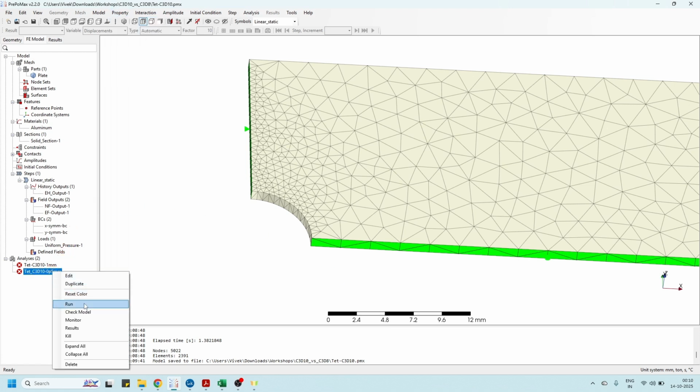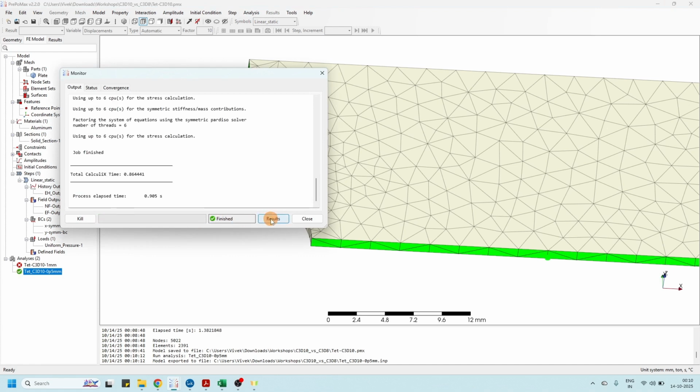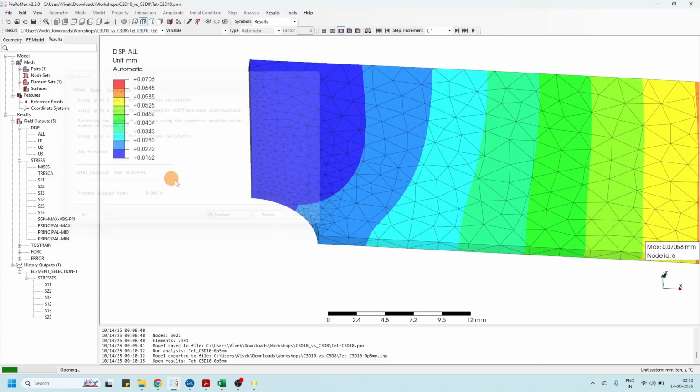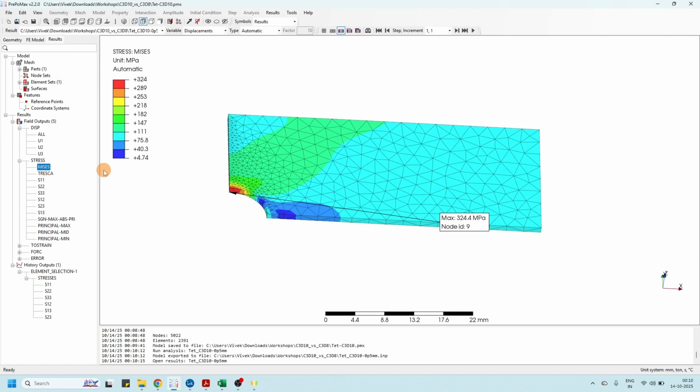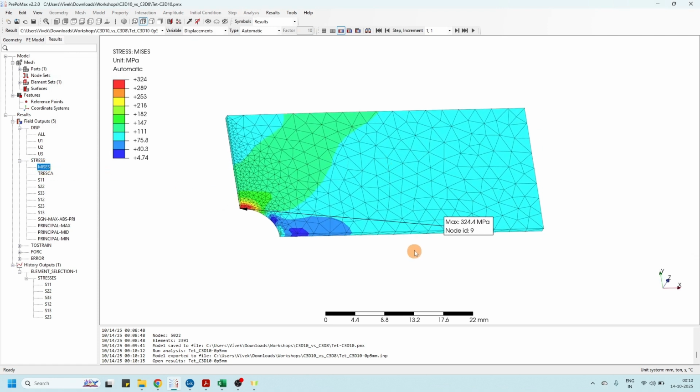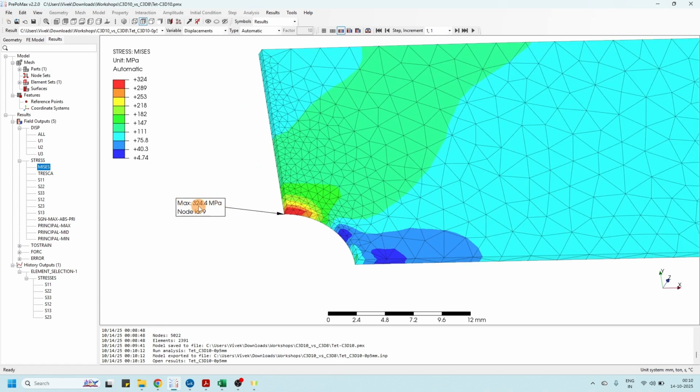So let me run this model. So we have seen the analytical value of peak stress is around 322 megapascal. Okay, this is the 324 megapascal.